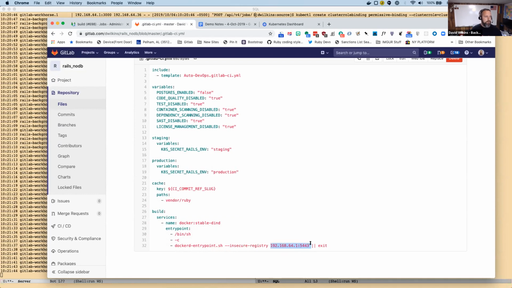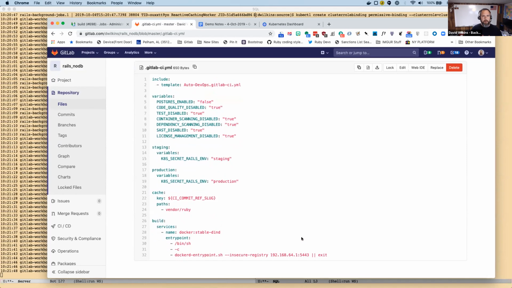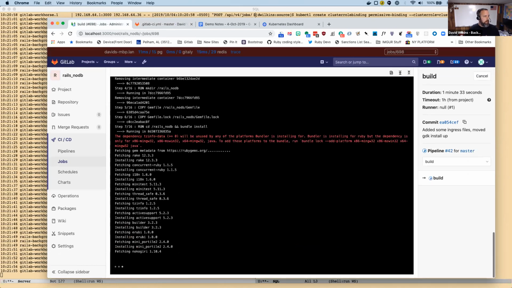But this will get that solved for us without having to do any special containers or anything. So we see our build is going over here. Nokogiri takes a little while.